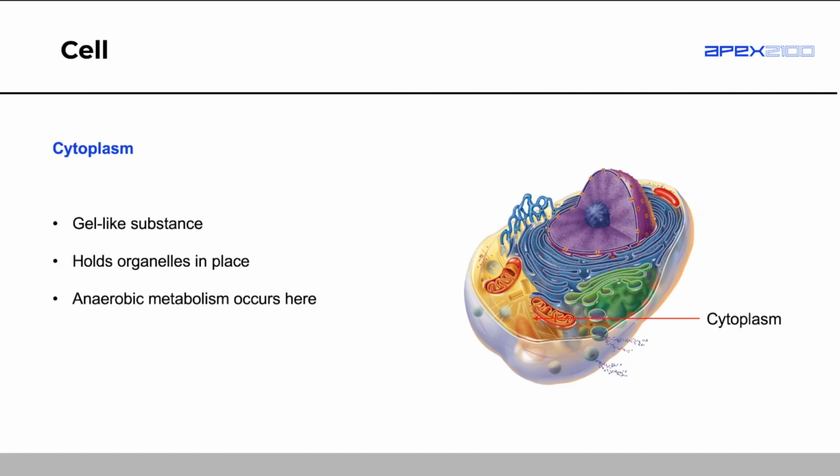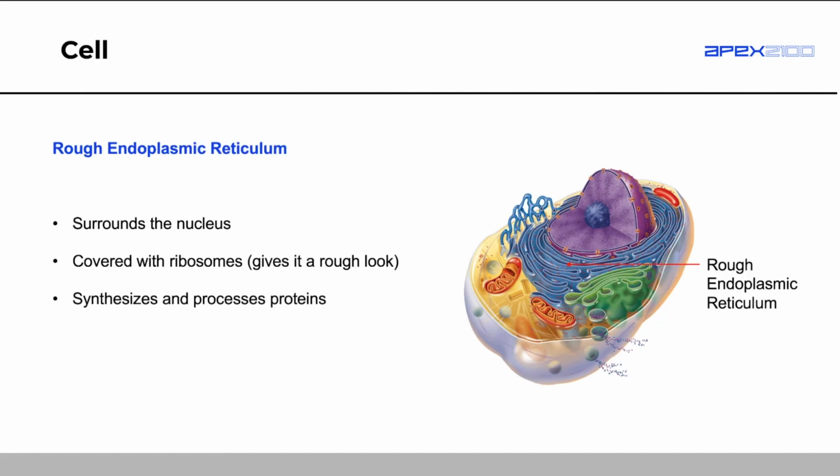Our next cell part is the cytoplasm. So the cytoplasm, I've put a label in there and you can see that arrow in red and it's kind of pointing towards nothing. That's because the cytoplasm is the thick jelly that sort of fills the cell. It's where all the different organelles, all the different parts of the cell sort of float around, and it's where a lot of important chemical reactions happen to keep the cell working. Importantly, anaerobic metabolism, which we'll get quite deep into today, occurs within the cytoplasm of the cell. We'll hear more about that a little bit later.